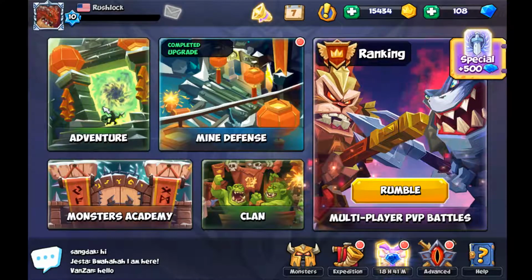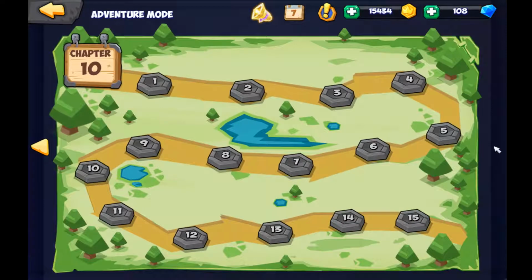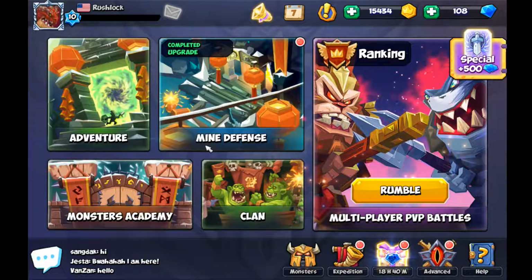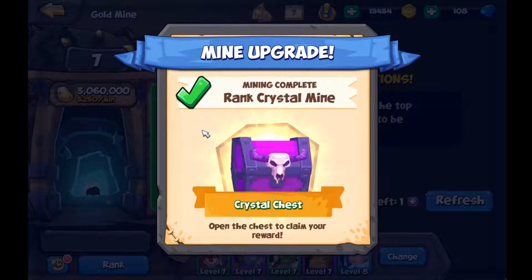Adventure, nothing to do really, going further. However, Chapter 9 just got added. This is all new. Chapter 9 and 10 I've never seen before, so new content there. You can also go to previous chapters, and if you 3-star map modes, basically meaning if you finish the map without losing any units, you'll get 3 stars for it, and the more stars per chapter you collect, you can get an extra loot chest. That's all there is for me to do in adventure mode now, because there's 2 new chapters I didn't know even existed.